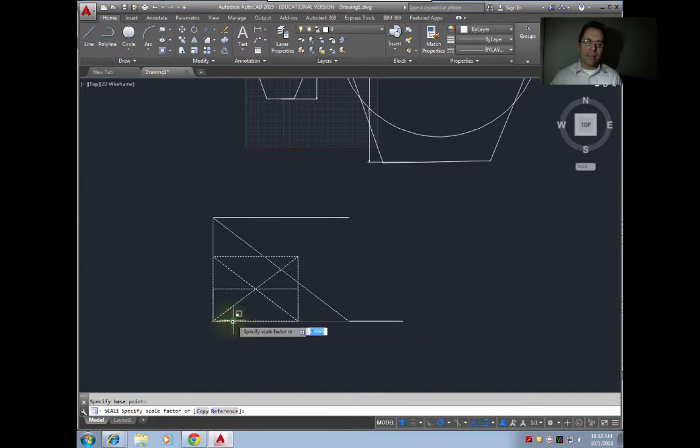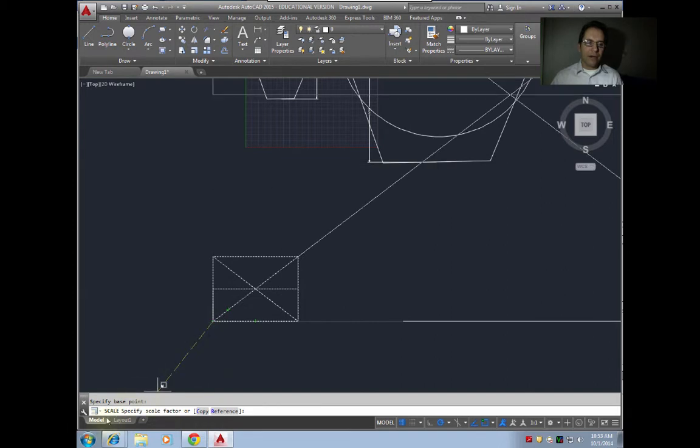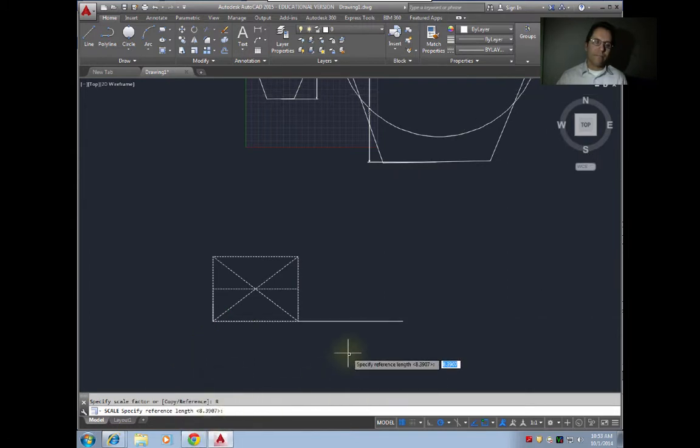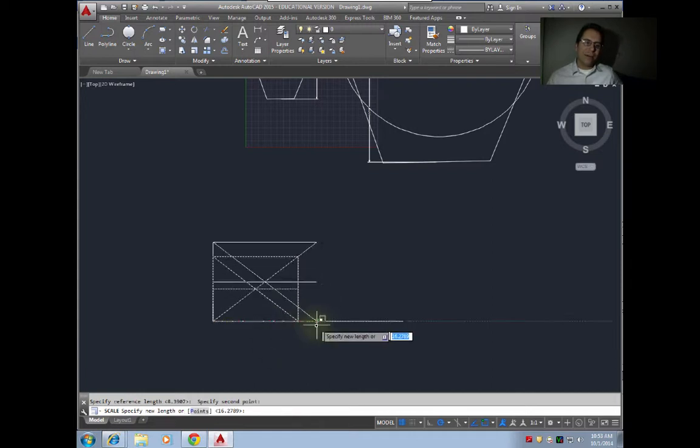But it would be impossible to snap it to this line because it's in our factor. But if we look at our command line here, we can see that it says we can insert a factor, or, and we have two options here, copy or reference. So we're going to hit R for reference, or you can click on reference. And then now we select the part of our box that we're going to want to stretch from. So what we want is this bottom line. So we're going to specify that first. So I'm going to hit, again, our base point to our line here. This is the bottom of our box here.